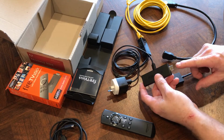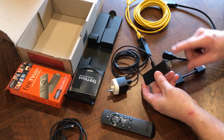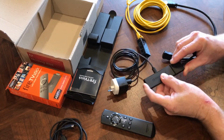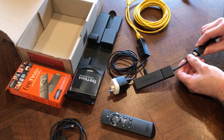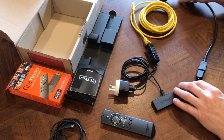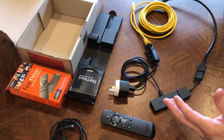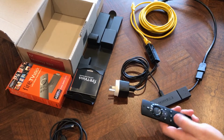So then you can either plug the Fire TV stick directly into a HDMI port in the back of your TV, or if you need to extend it out a little bit, you can use this short extender. And if you need to extend it out even further, you can do that as well with the extender cable. So there it is really, it's quite simple. Obviously we're going to unroll all the cables and set it up the way we go, but in essence that's the whole thing.